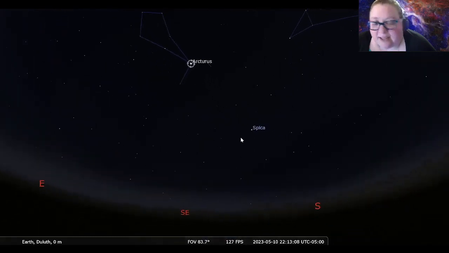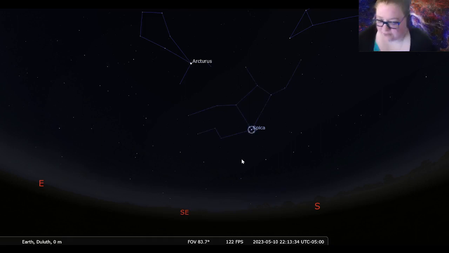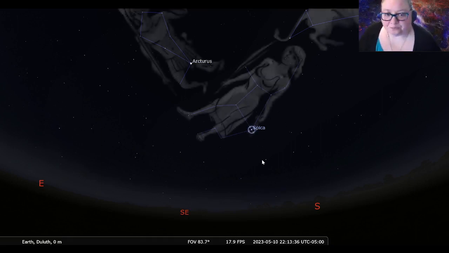Now, Spica is in the Greek constellation of Virgo the Maiden. She's a pretty big constellation. This is her body. We have one arm here that's kind of upraised, like she's waving at us. This is her other arm. I picture Spica as her hand kind of on her hip, and then her legs come down this way. And so this is Virgo the Maiden here.